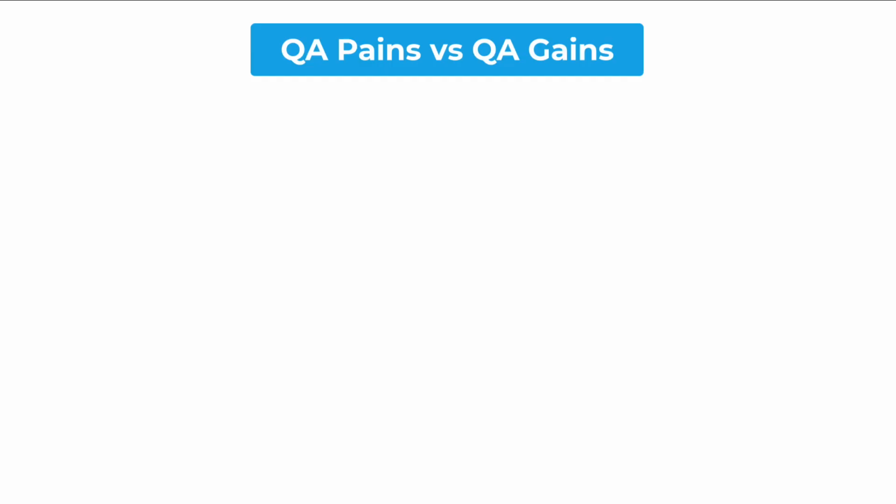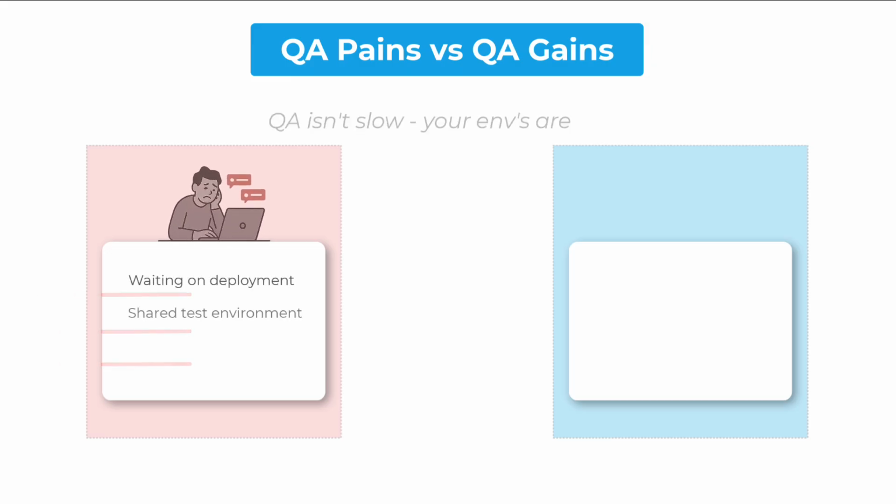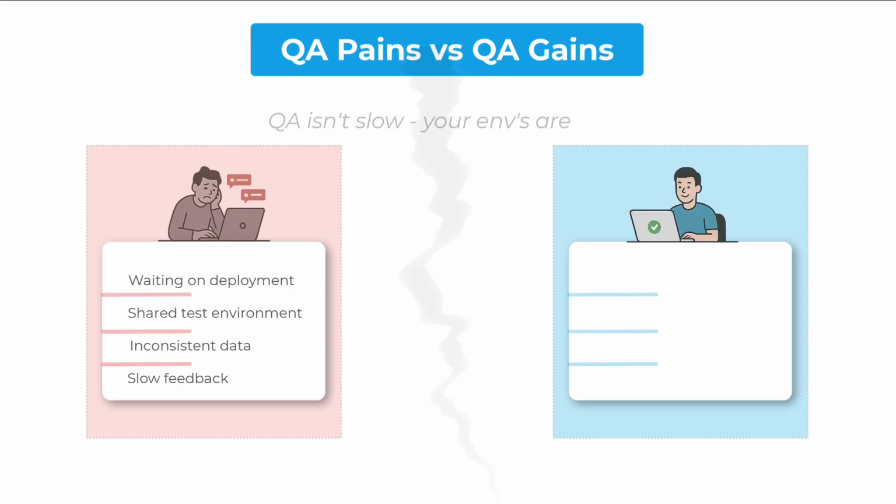As QA, we all know the pain, right? You're waiting on deployments or sharing environments with other teams. And in the meantime, the test data is inconsistent, which creates slow feedback cycles for your team. But what we actually want, guys, is very simple. An environment we don't have to wait for. One that is ours and is isolated from the rest. Something that can actually build itself automatically with, in this case, predictable data. And that is what finally gives us quick and reliable feedback early in the process. As you see, we QA people aren't that complicated. We just want a proper environment.